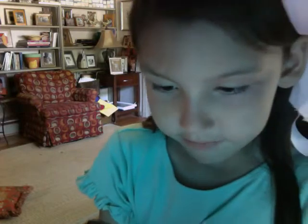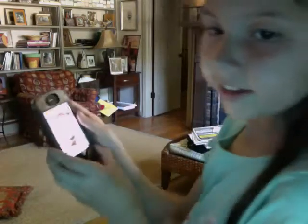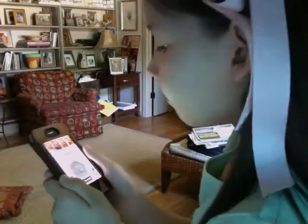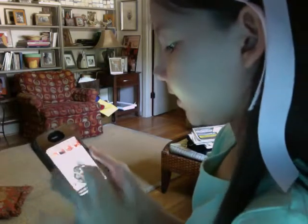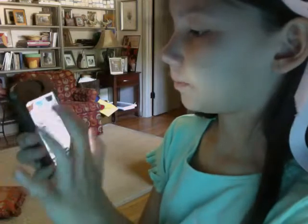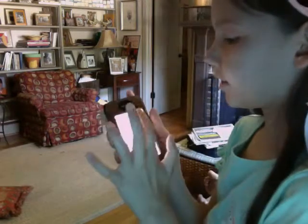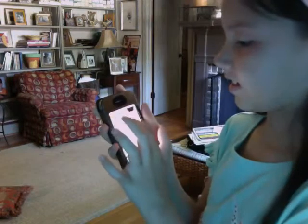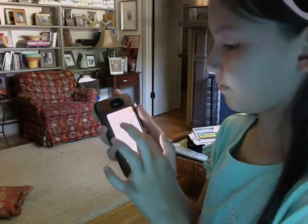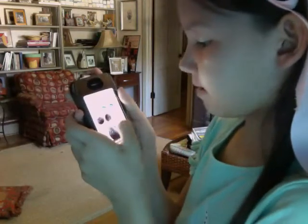Here is one of my other favorite ones. It's Cupcake Maker. I think Cupcake Maker is one of my favorite games too. You get to pick your favorite kind of cupcake, and then you put the ingredients in and stir it. You get that text, and then you get these. You can get any color. Go. And then you fill them up with the batter.